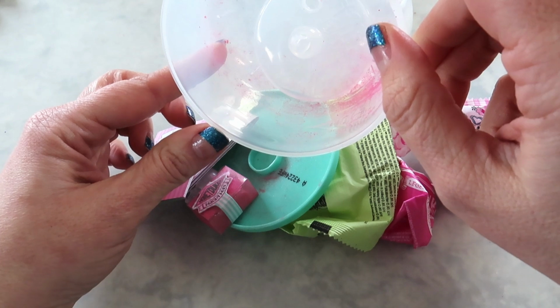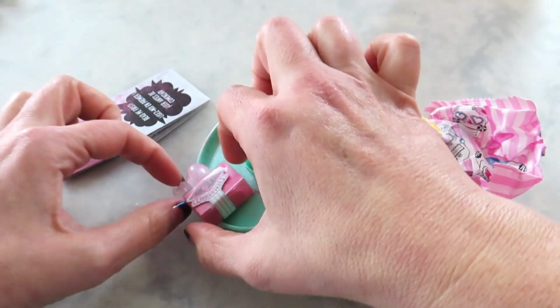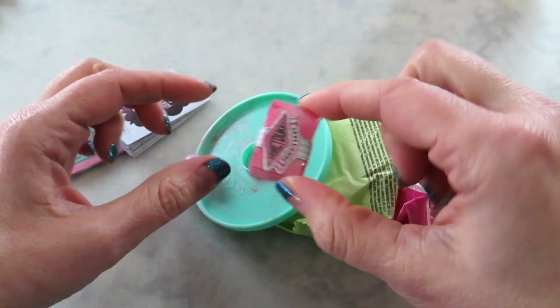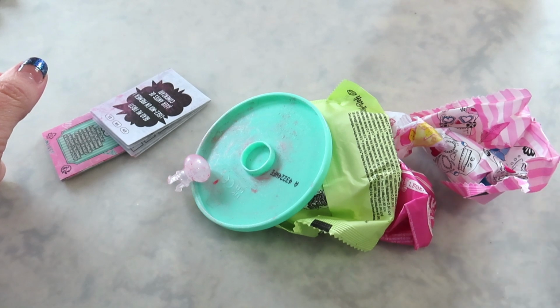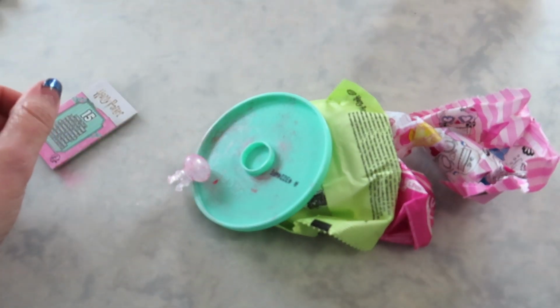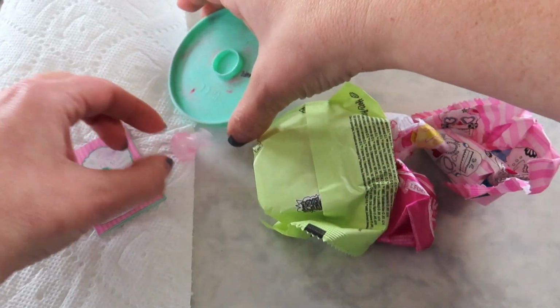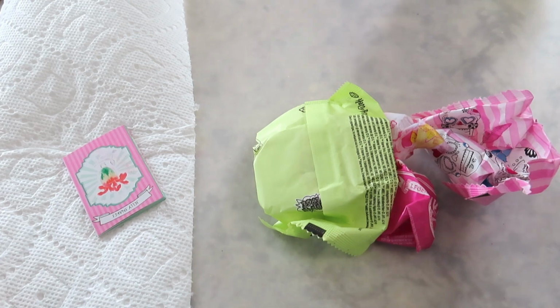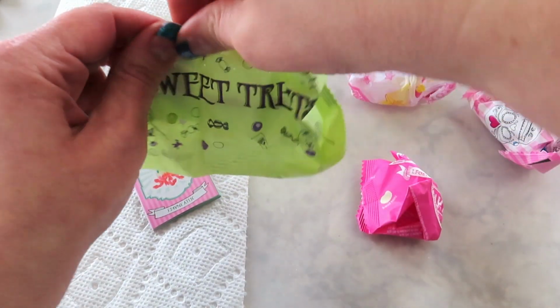Oh, that's not good. Looks like the powder broke open. It's all over in here. Okay, that'll be fun. We will open that on a napkin, and maybe we could salvage some of that. Okay, so let's go ahead and we'll just discard that. I do have lots of leftover mica from this series, so it should be fine.